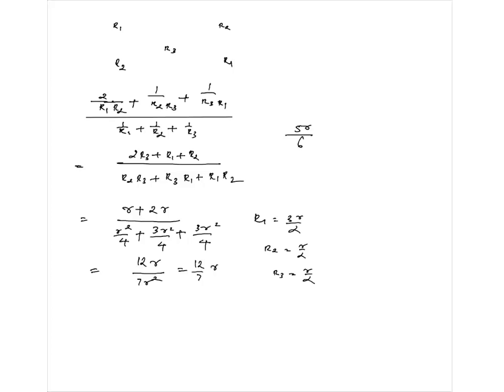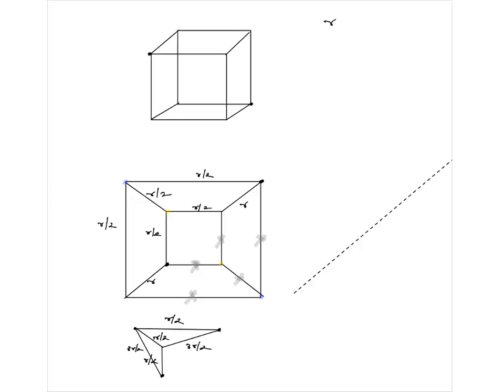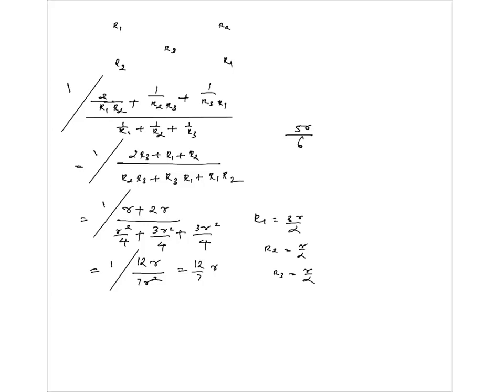Okay, there is one thing. Actually, I converted the formula for capacitance to resistance, so 1 upon should also come. Let me check the values. I may have to check earlier, but see if you are also getting 12 by 7. If you are getting something else, let me know after double checking.